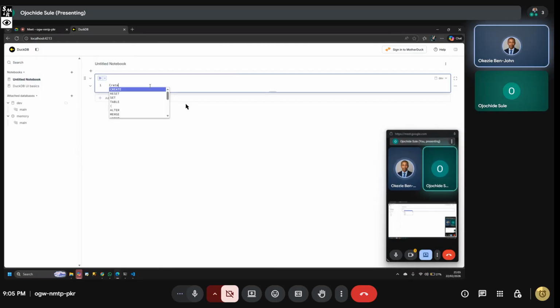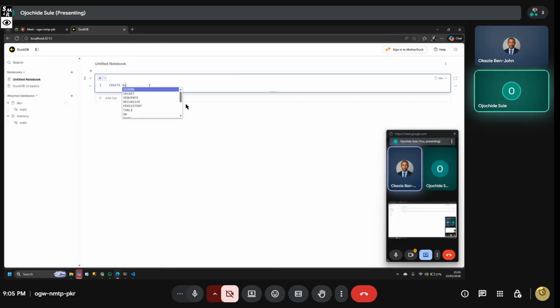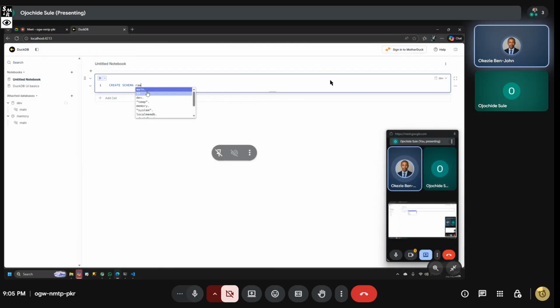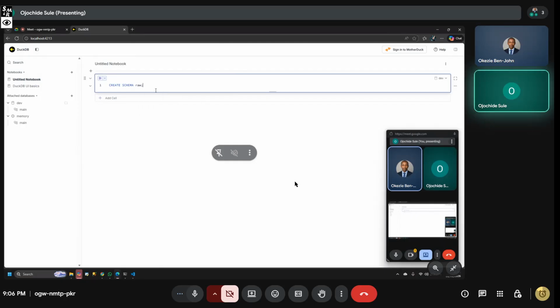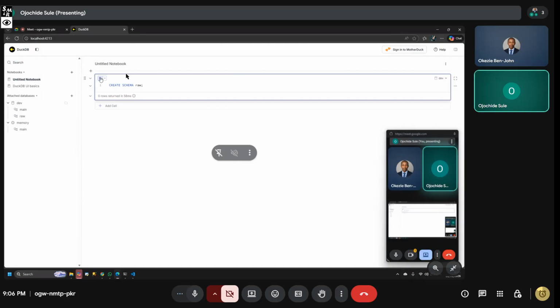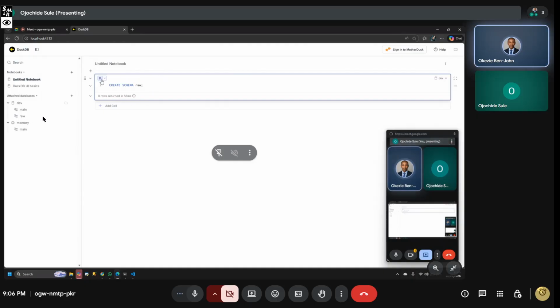Create schema raw, semicolon. Then run it. So you've created your schema inside here, called raw.